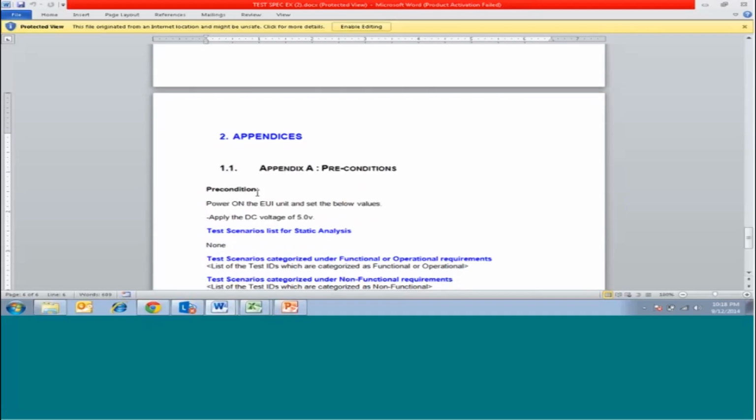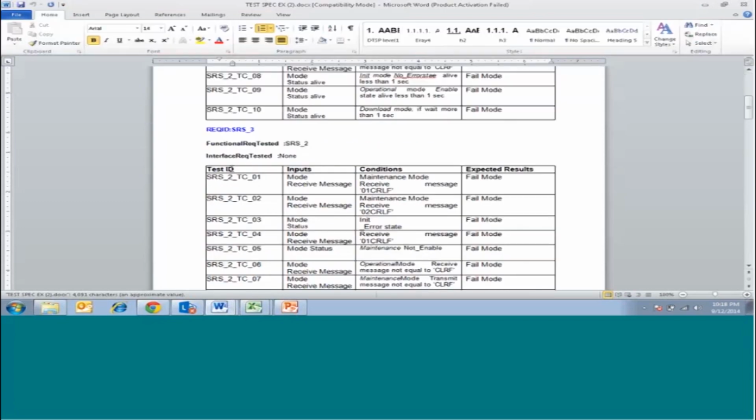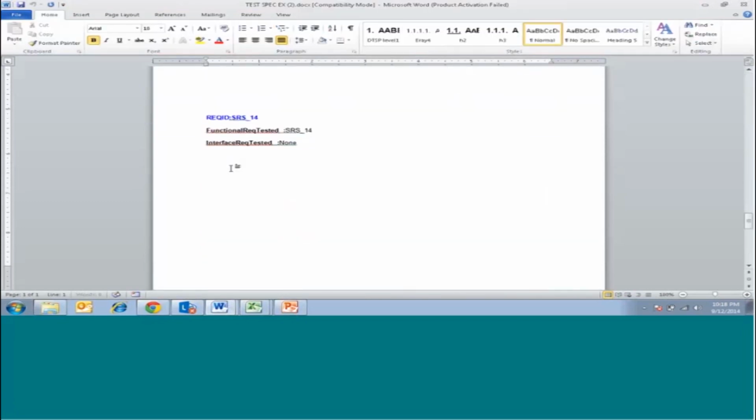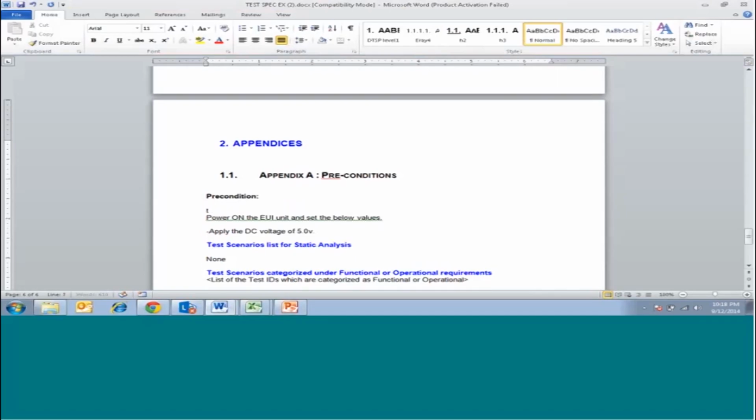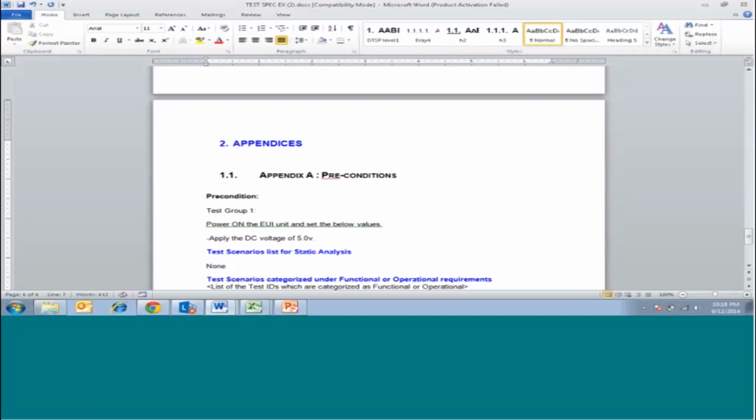So for precondition, for example, I have put for one of the test cases, test group 1, which is nothing but relating to modes of operation. So what are the things that we need? We need to power on the unit and set the below values.